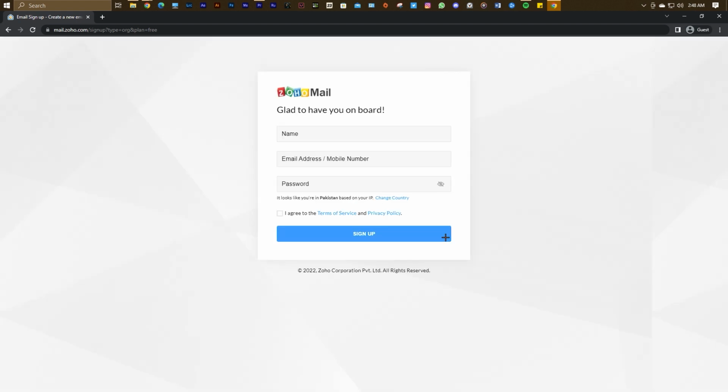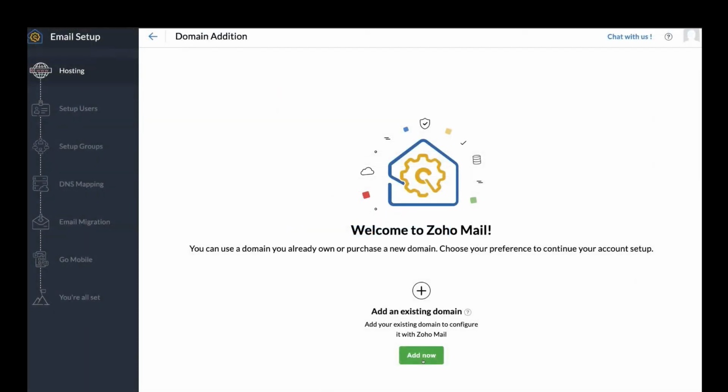But there is one thing you need to know before logging in: you need to have your domain, and obviously to get a domain you need to pay for that, right? Once you have a domain, you come back over here and enter your details. After signing up, it will ask you about the domain in Zoho Mail. So just remember that you have to get a domain already, right? After that, once you log in, you will end up over here.